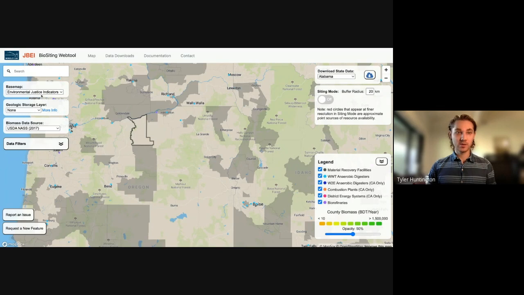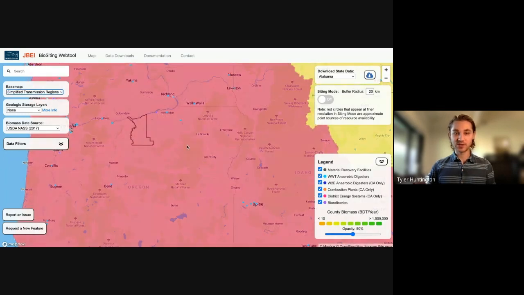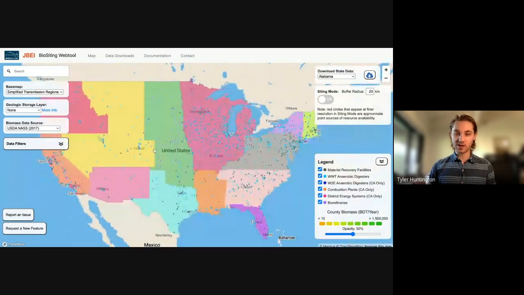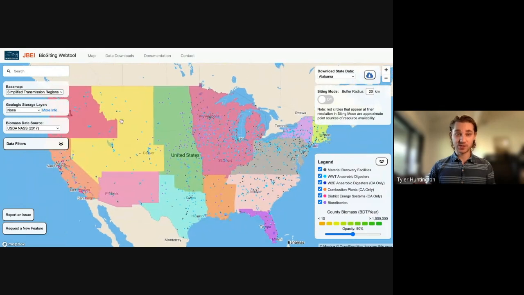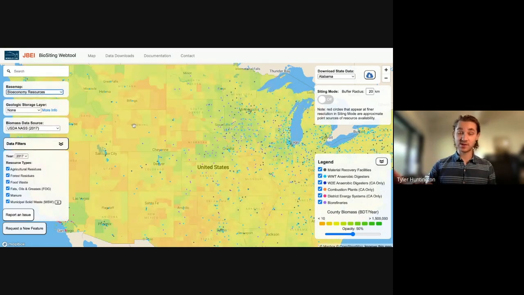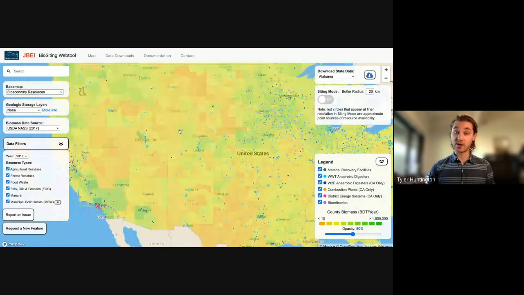And we also got these transmission regions showing you just, they're kind of simplified from the actual grid, but the general transmission regions that have implications for the cost of electricity, depending on where you're thinking about siting a plant, and also have tax policy implications for tax incentives. So just bringing this all together in a way that you can really visualize how the country looks and how it might look if we were to scale things up.